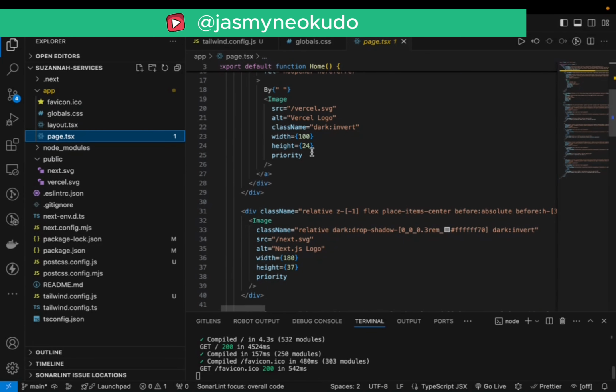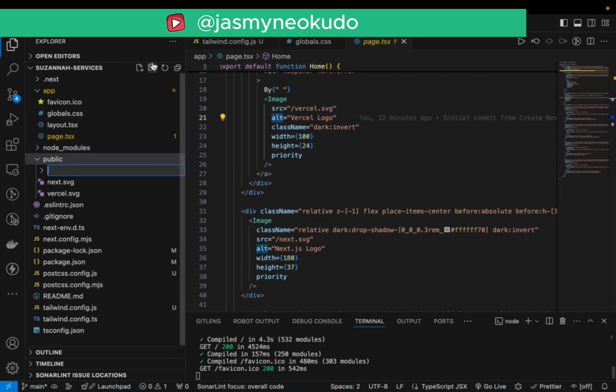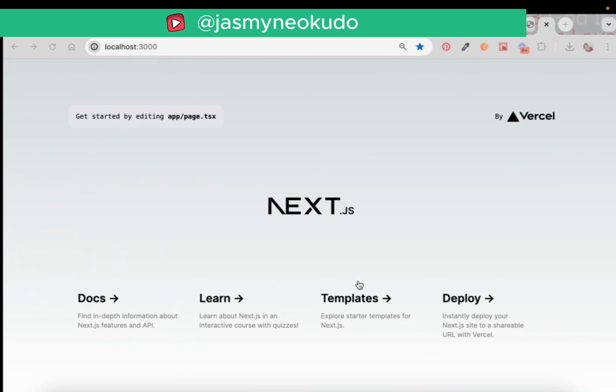But before that, I want to create a folder for my images, which I'm going to be dumping here. I just have images here. Then I'm going to be pasting a couple of images into this folder.